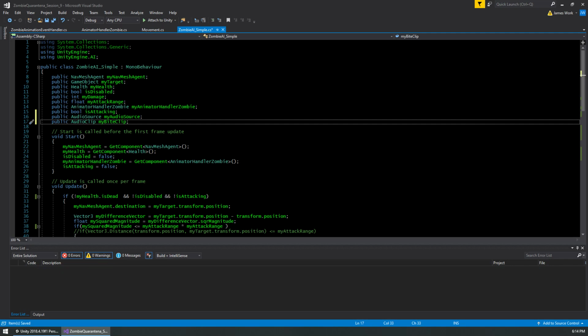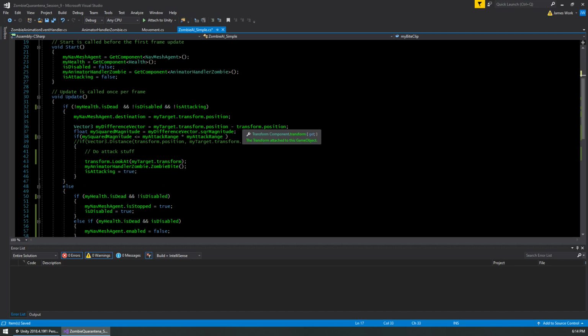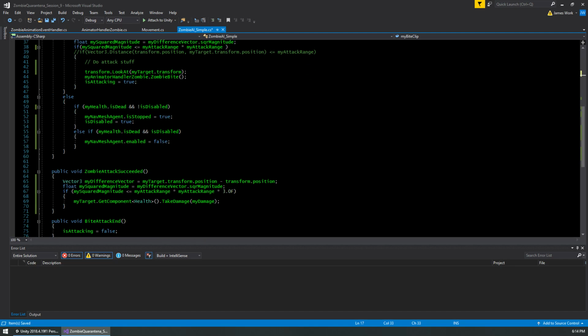Throughout this process, I've been deliberately having attacks and bites specifically used in different places because later we're going to use different sound effects for different kinds of attacks. But in general, the attacks logic should be the same. Right now, they can only bite. We're going to expand on that in the coming weeks. If you want to keep doing this, we're going to talk about that in a second.